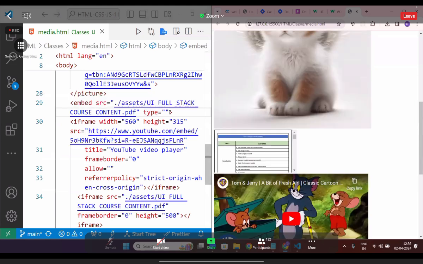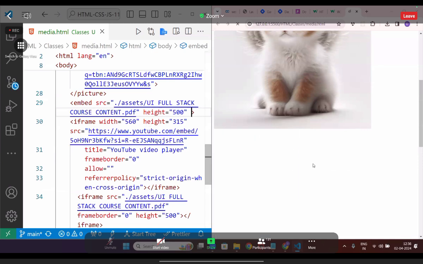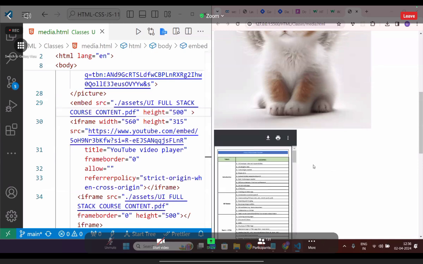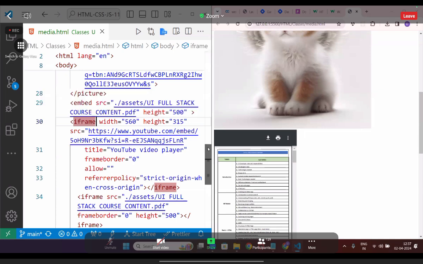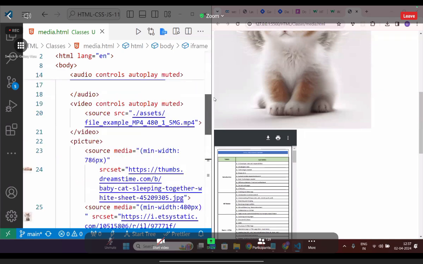Embed or iframe will work similarly. Earlier, before iframe, we used to use something called embed. Can you try embed? Embed is coming, with the download and all the symbols. Why is iframe not coming then? Video is playing. There is no download option. For video, you can use controls. If you put controls, you will get it. You mean the video tag?